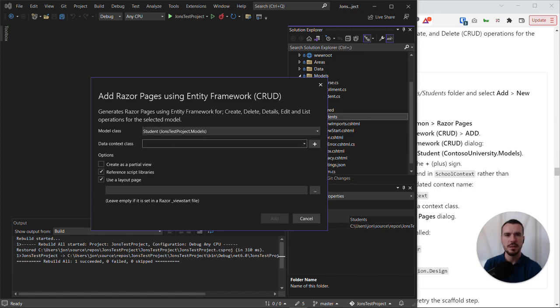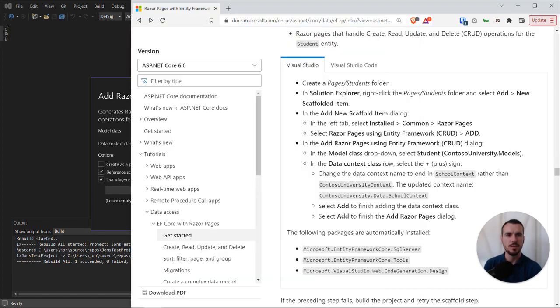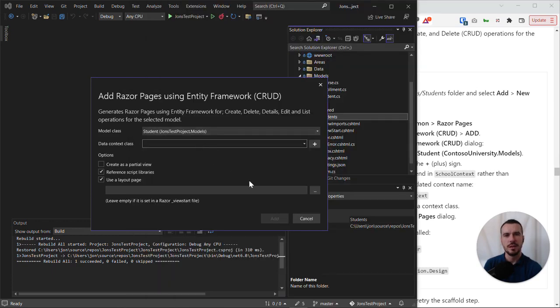So we want to select student and the data context class. Now in the tutorial, it wants us to create a new data context called school context. Now this project is a little bit different because if you remember from the beginning, we already set up the login and registration functionality, which has its own database migrations, which also has its own data context.